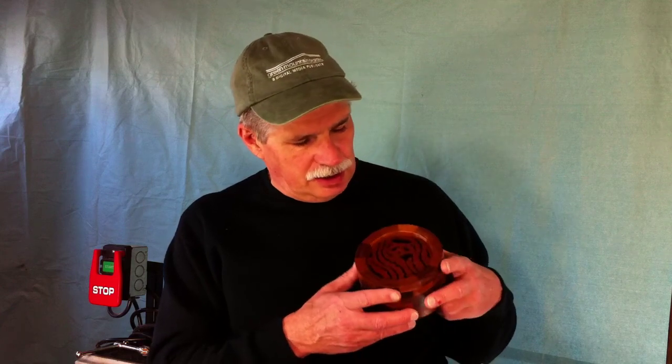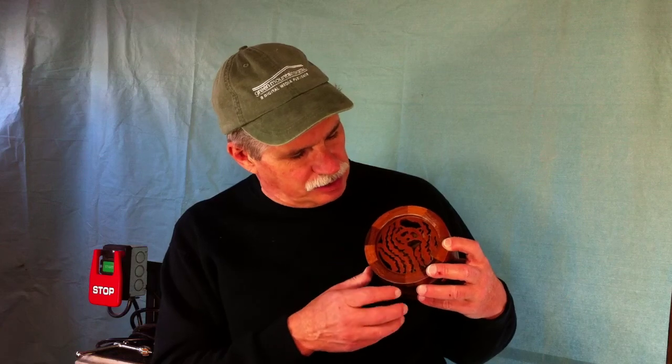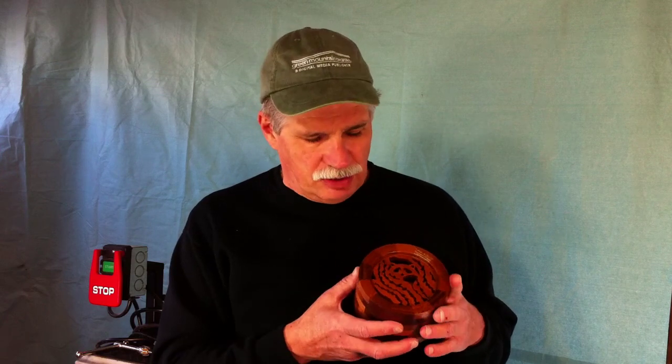In this video, I'm going to show you how I made this segmented potpourri box. We got a little decorative top here on the top. I don't know if you can see it, but we got a little raccoon there, and he's supposed to be in a tree, so that came out kind of nice. You can see it better in the video.